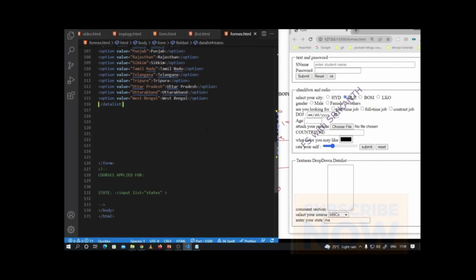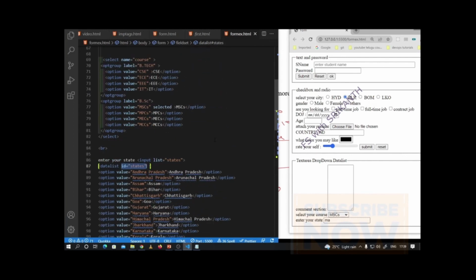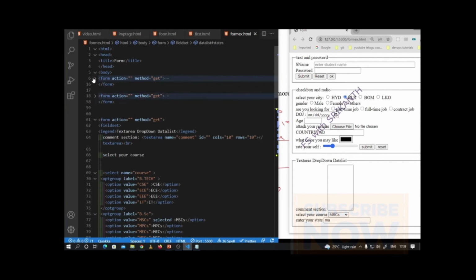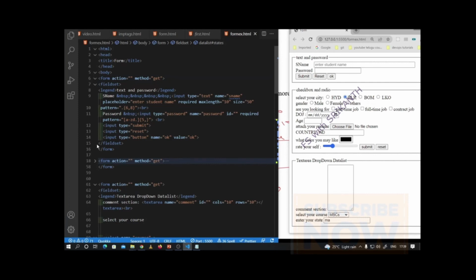So here we want to show some important ones: autocomplete. Autocomplete means, here, this MSCS is automatically completed. Some of the values are autocompleted. We don't want that type of values. So what can we write? There are plenty of forms. This is a form. So here we need to restrict. How? Already there are some patterns, but we don't want those patterns as well as autocomplete.